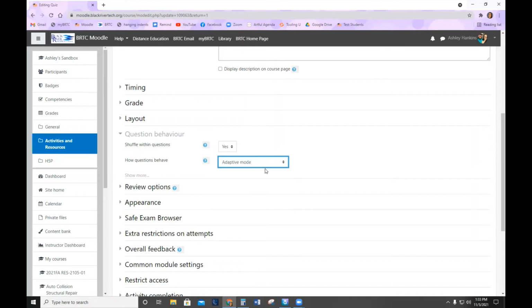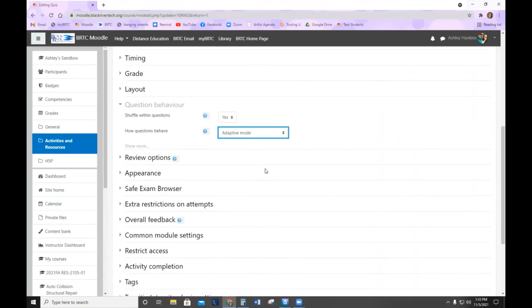So adaptive mode, what that's going to do is let them check the question as they go. It doesn't necessarily mean that they can try again. It's just going to tell them immediately whether they got it right or wrong. There's a setting elsewhere to determine whether or not they can try again.